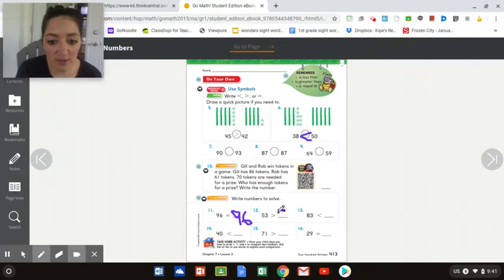Is that true? Is 53 greater than 51? Yes, 53 is bigger than 51. Now you have this arrow saying that 83 is less than. You need a number that's, 83 is less than what number? So you're going to need a number that's higher, that's greater than that number. And same with 14, 15, and 16.